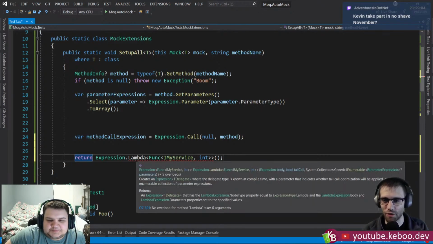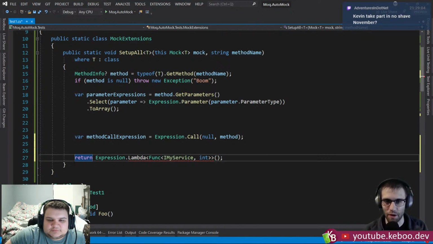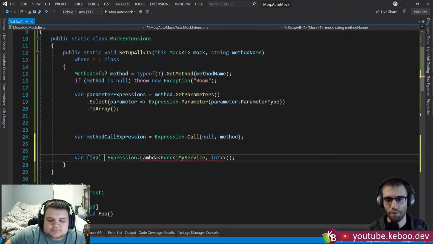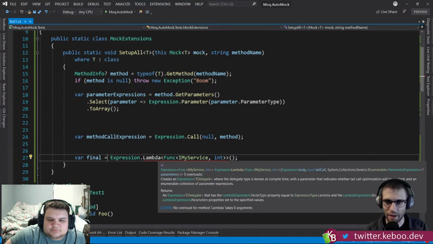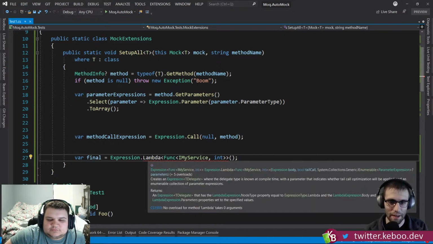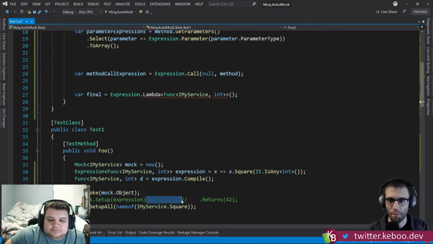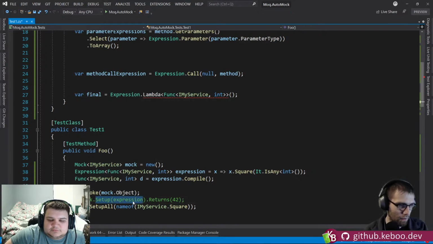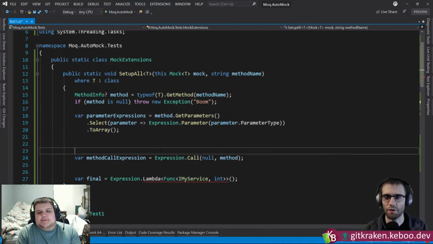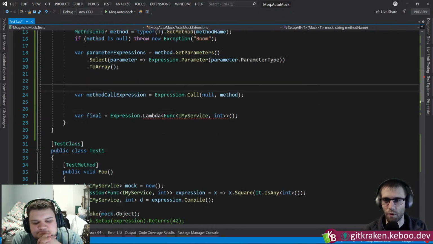So this guy here is ultimately going to be building up this, or I should say, we'll call it var final. This is what the last result is ultimately going to be, because this is functionally what we need to get to so that we have something to pass into our setup method. What we want to build up is some expression tree that we can pass into a setup invocation. Simple, right? No, nothing challenging.